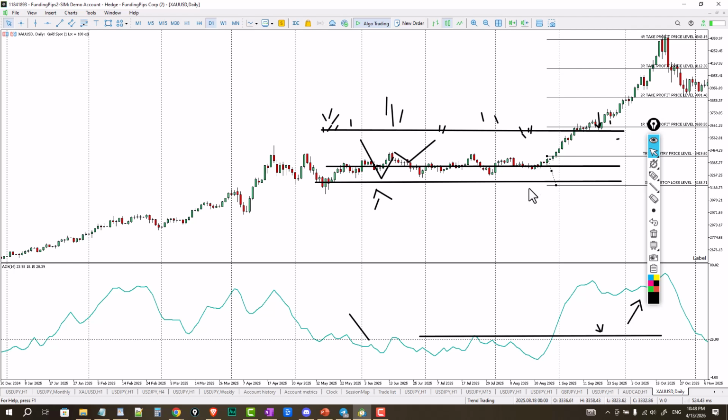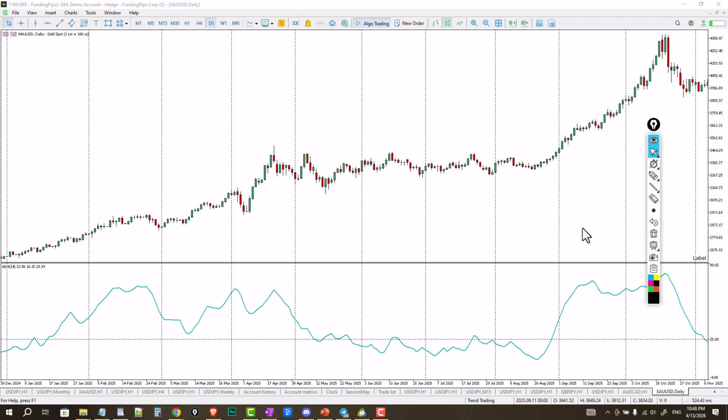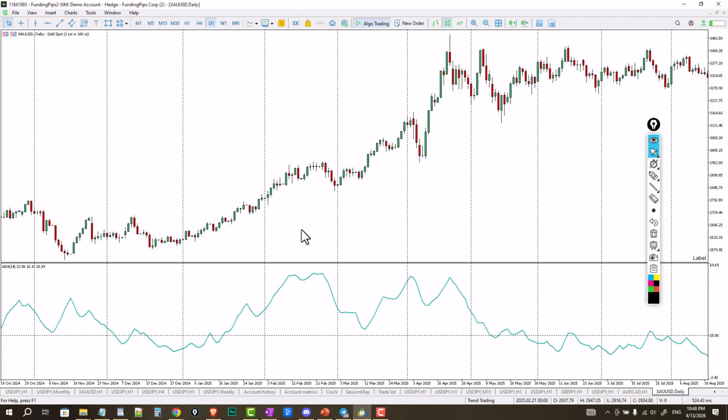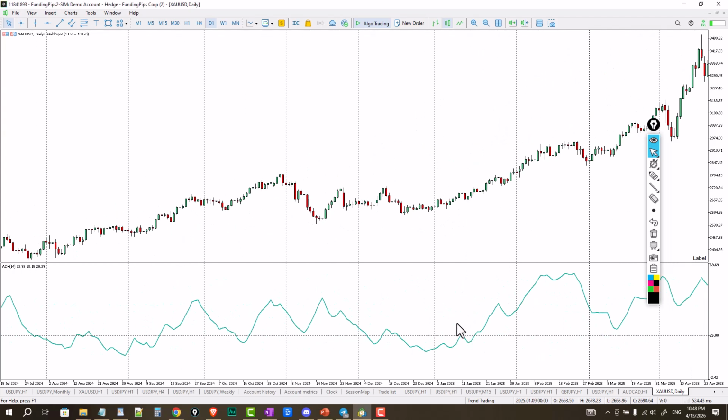Okay, and that's basically what we use the ADX indicator for. We use it when there's a trend in the market to identify the likelihood of the strength of that trend. So moving back again to check another example, you can see that this ADX was just hovering above here, but then all of a sudden it went below this 25 level reading. And what does that tell us? The strength of the trend in the market is not that strong. It's actually quite weak.